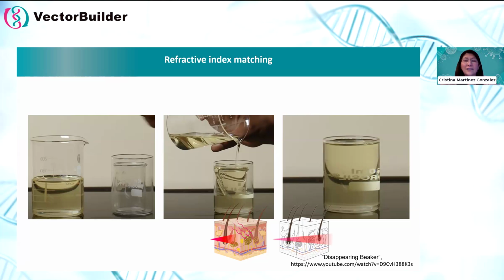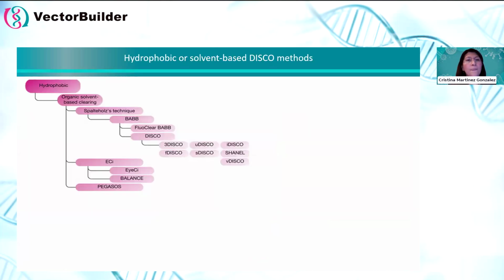It's not like the glass is not there. You can see through because the light has been matched, the speed of the light has been matched between those two mediums, between these two glasses and that liquid. And that's how you achieve refractive index matching. And the trick is just basically moving to a solution that will be compatible either with your microscope or your final step of the clearing tissue.